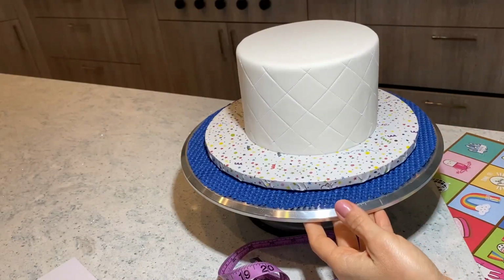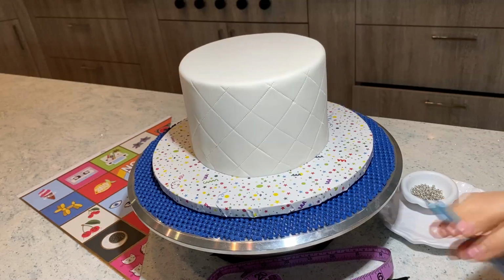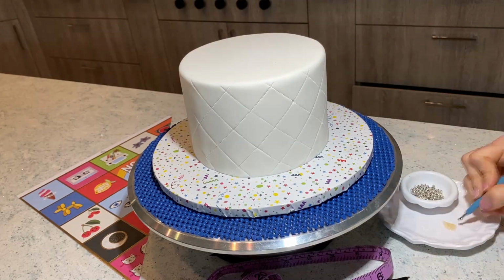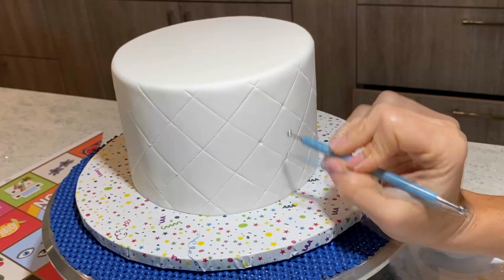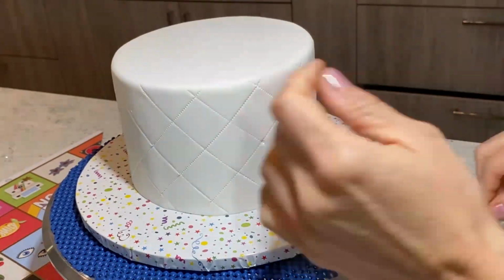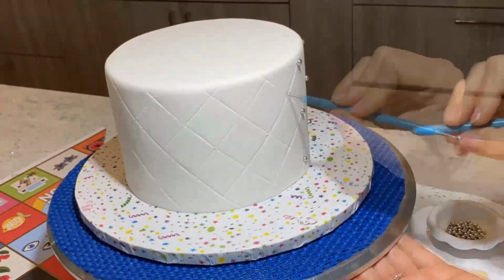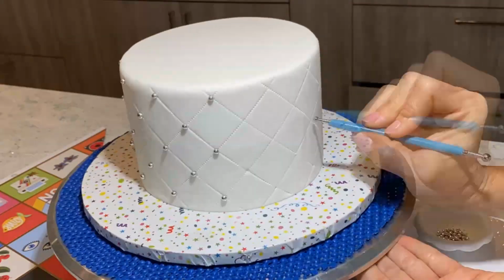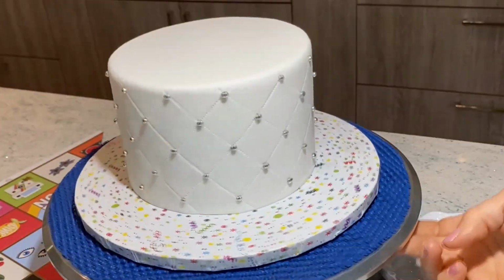Okay, that's it. And now I'm going to add some tiny little pearls, and I am done. So I'm gonna grab my little ball tool, and I'm going to get a little bit of edible glue. I have all my pearls ready, and I will dab, and I will dab, and I'm making little indentations with glue so that I will have perfect spots for my little pearls. And I'm gonna do this all over the cake. All right, that is it.